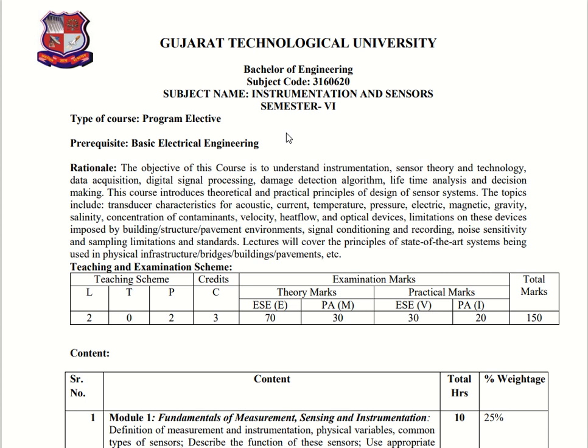It is called Instrumentation and Sensors. It is a subject that is being offered in 6th semester civil. It is a program elective course, and in order to get understanding of this course, you need basic knowledge of BEE subject which is being offered in first semester. I am assuming that you all have very basic knowledge of BE subject and commencing this course.